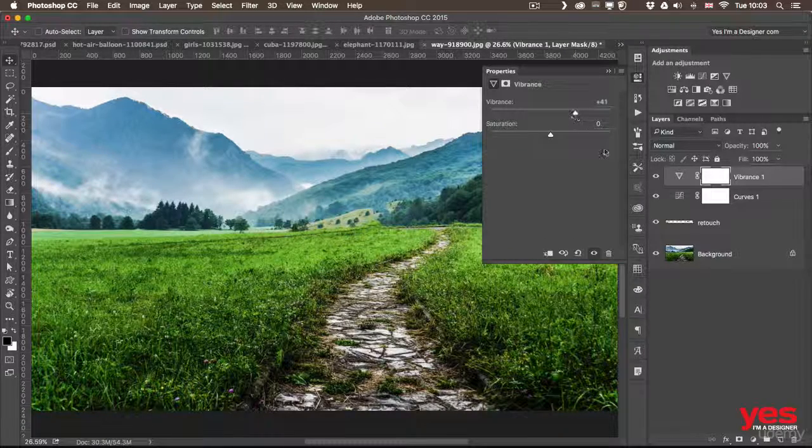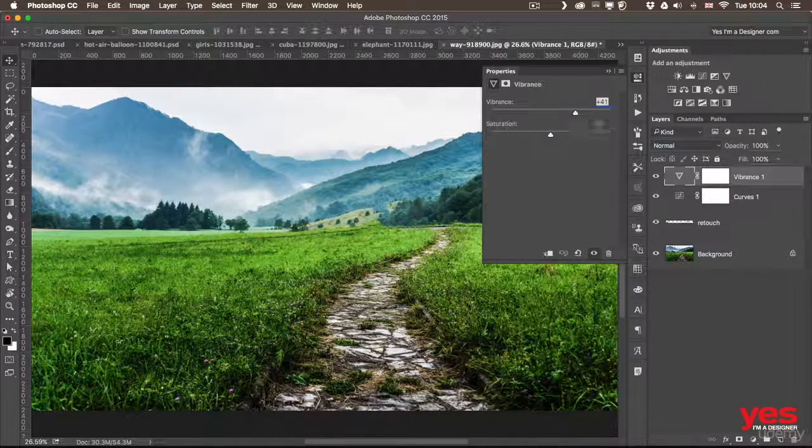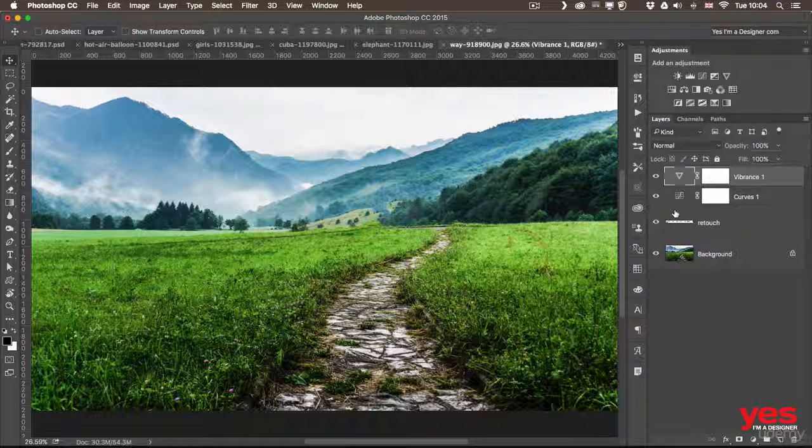For now, I just wanted to have 2 layers here, and we can see before and after these layers if I turn them off and turn them back on again. And by double clicking on them, you can always get the options back, so you can adjust whatever amount you used before. And the best thing about these is that they stay with the file if you save this as a Photoshop file, because they are separate layers.